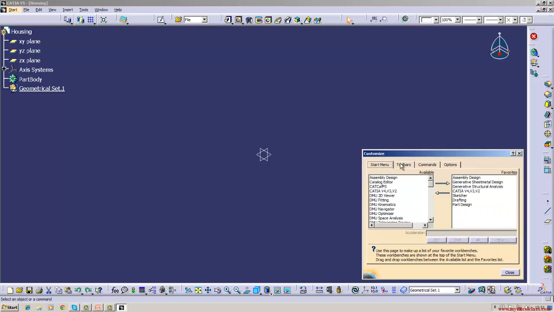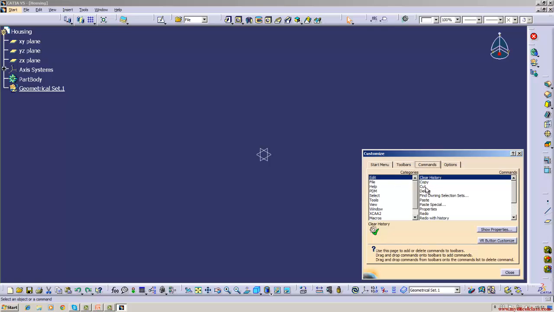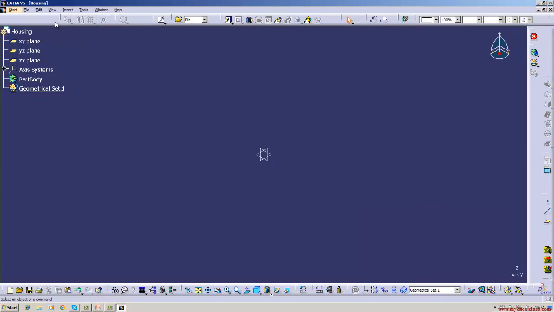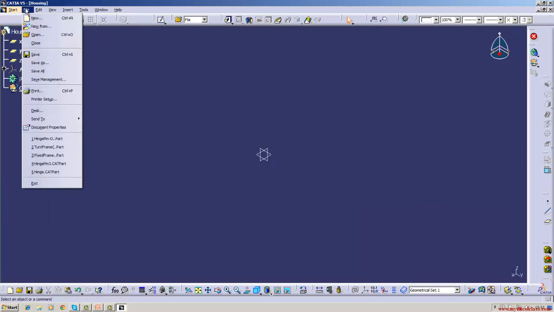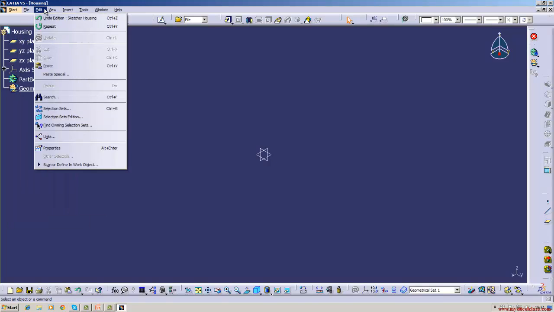Toolbar, this I showed you, the toolbar selection, which we select directly from the drop down menu. And commands, various commands are there: copy, cut, all in the file and edit menus. This command selection is an option, and you can click it here.